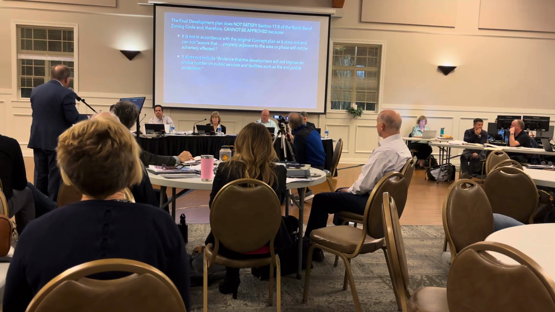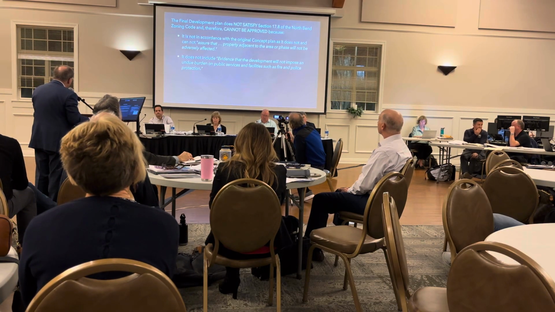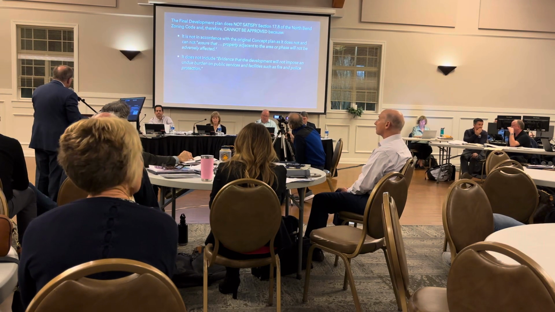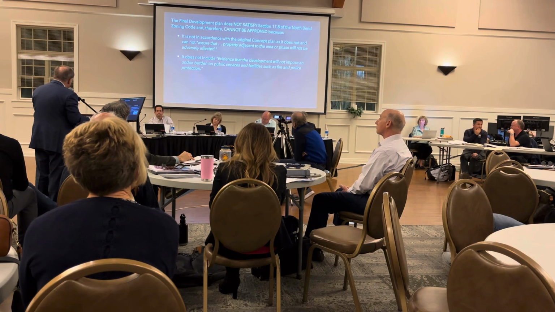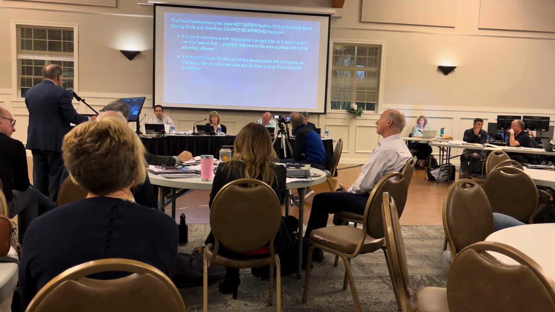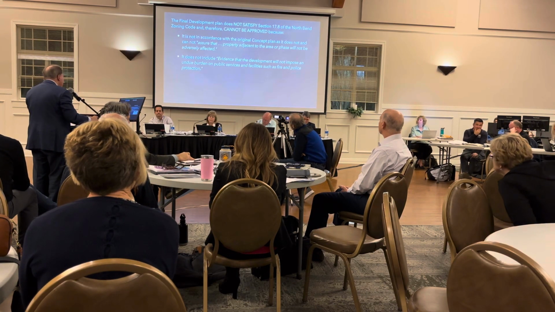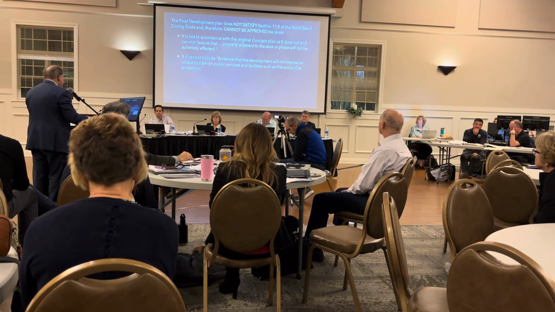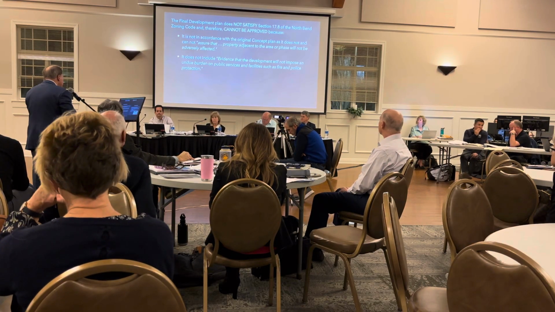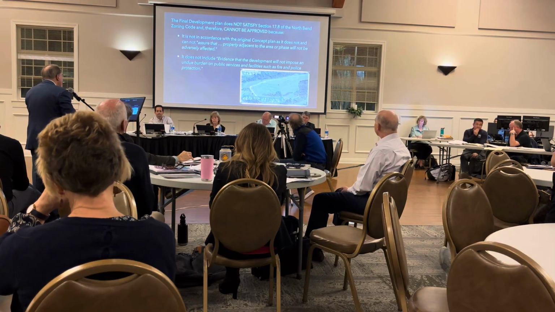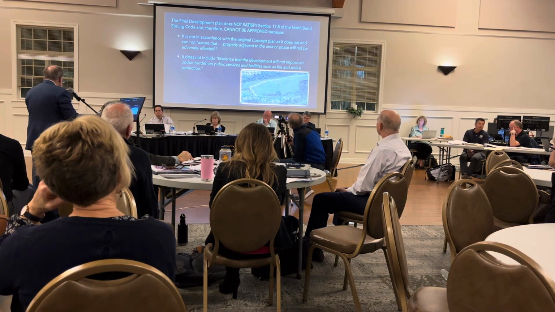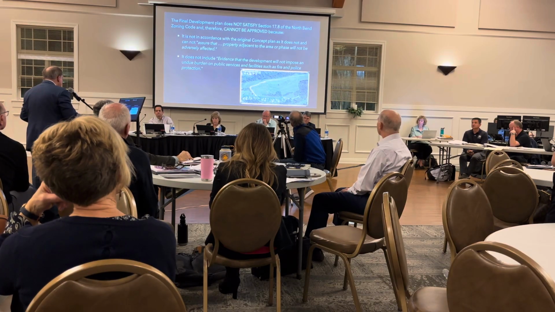So, the final development plan does not satisfy 17.8. It cannot be approved because it does not assure that the adjacent areas of the phase will not be adversely affected. They submitted a bunch of bunk for a landscape plan. It does not include evidence of development, not impose an undue burden on public services and facilities, such as police and fire protection. No affirmative evidence presented in that whatsoever. And you've got the 2 issues with respect to the adverse effect and the not properly integrated.